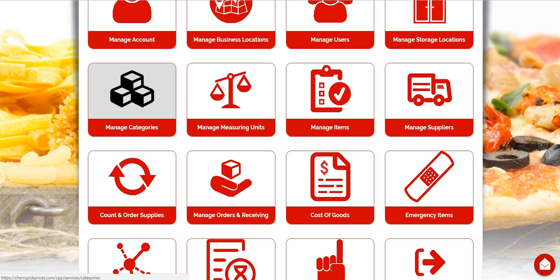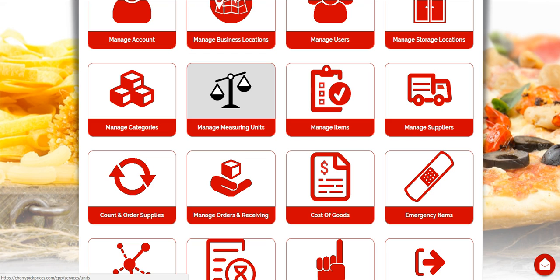Category management is how you want to break down your supplies, things like food, paper, beverage, alcohol. Even more fine-tuned could be things like dairy, produce, etc. Measuring units is basically where we can set up different things. It's basically words, the language of order guides, things like count in a case, pounds in a box, pounds in a bag, items like that. So if there's a word that you like or a measurement that your organization uses that we haven't thought about, you can customize Cherry to have that measurement unit.